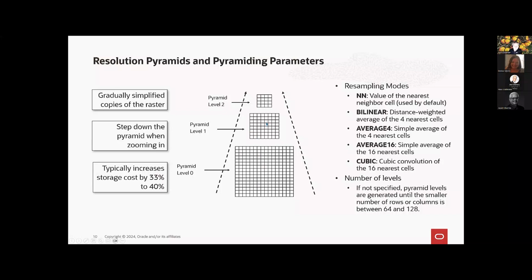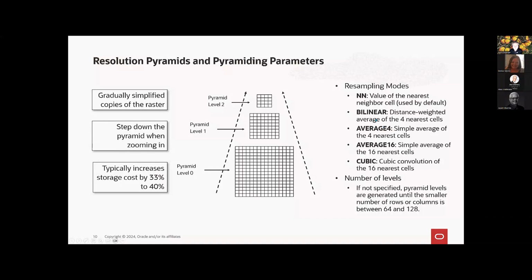Every level creates a simplified version of the layer underneath. And this is used to efficiently zoom in and zoom out of raster images in order to have a good visual experience when working with raster data plotted on a map.